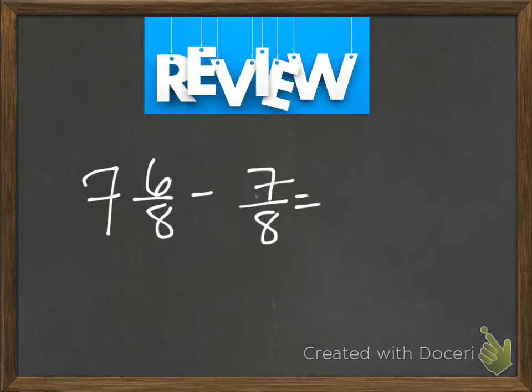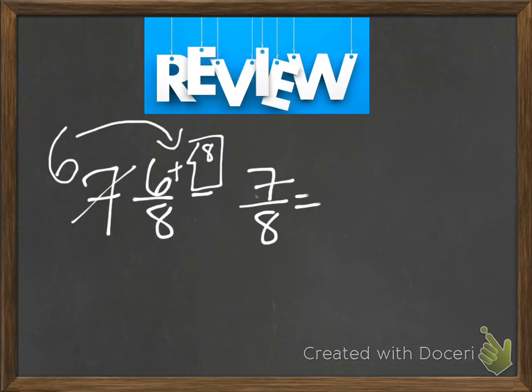However, with this problem, we cannot subtract 6 and subtract 7. We just don't have enough. So we have to unbundle here. And unbundling is the same for regular subtraction as well. I'm just going to unbundle and take a whole number. So I'm going to take this whole number, right? It's almost being used. It's like in the cloud. And I'm going to add it to 6/8.